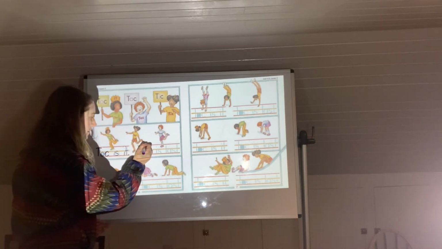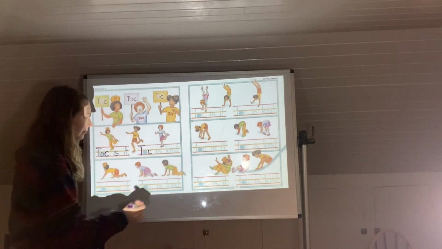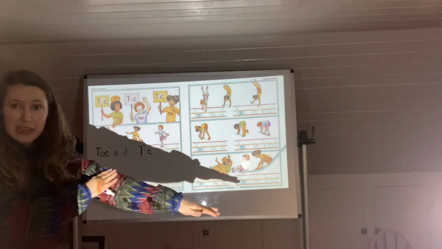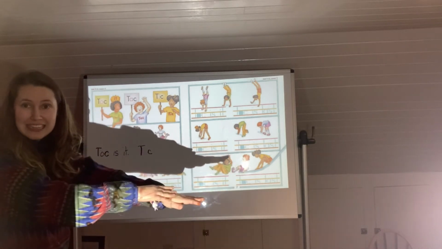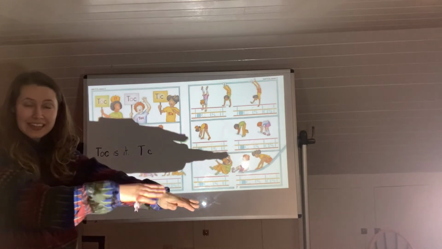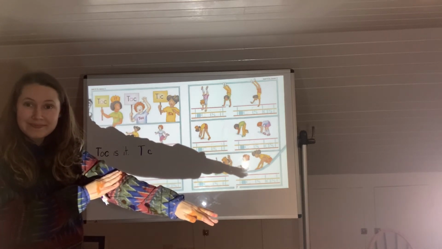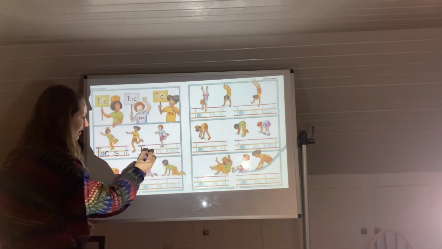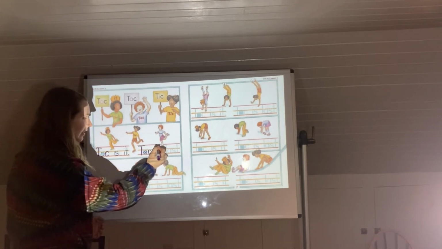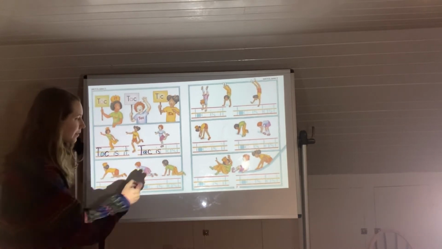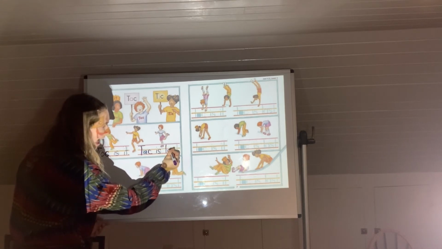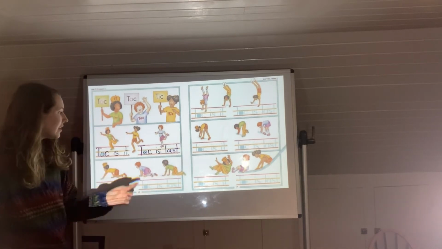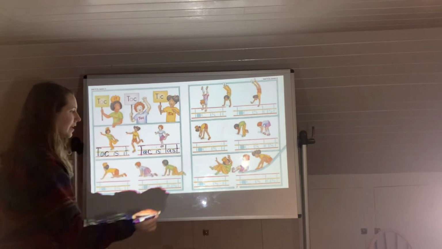So I'm going to start by tracing my T and my C. But we're missing a letter in the middle. What is in the middle of Tack's name? T, A, K. What's that middle sound? Ah. That's letter A. Very good. Tack. And then I'm going to trace my words again. Is, and let's read this one again. Last. Tack is last. And I need my period.